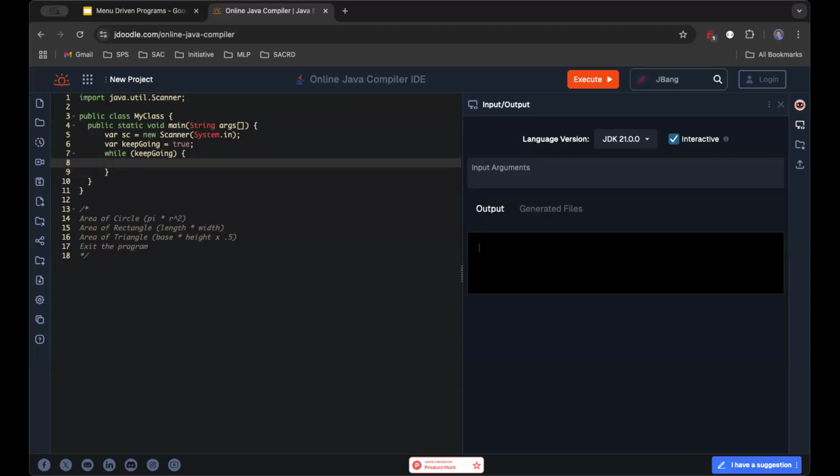I'm going to go ahead and do the output. So this is me actually printing the menu to the console.